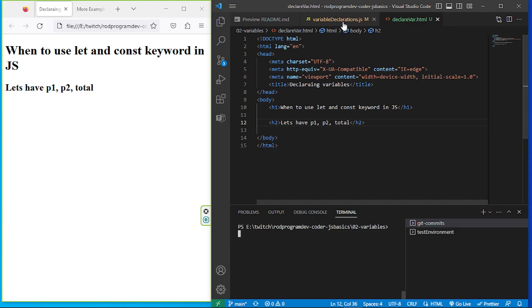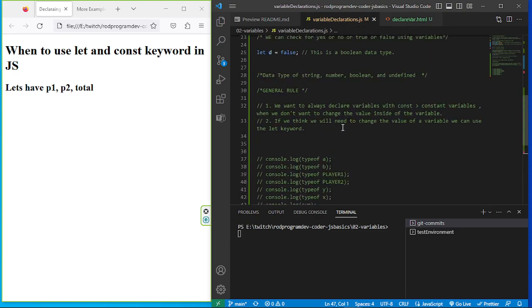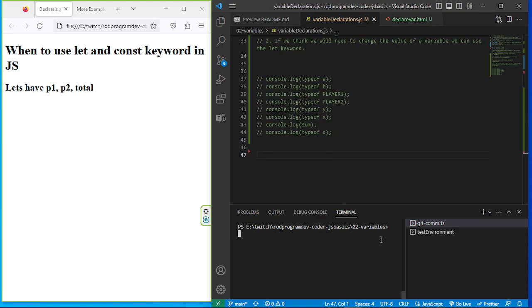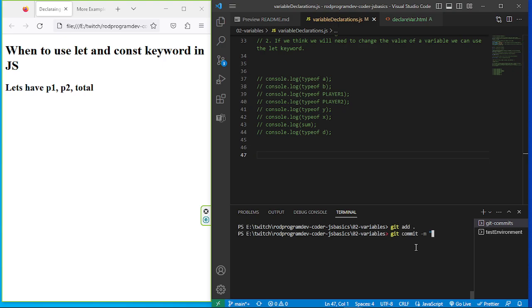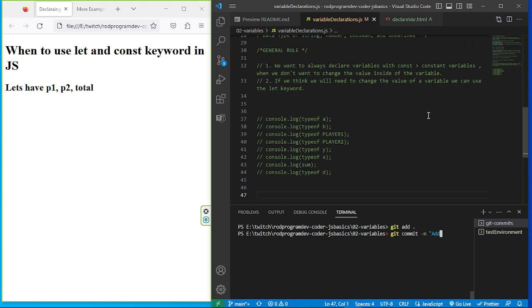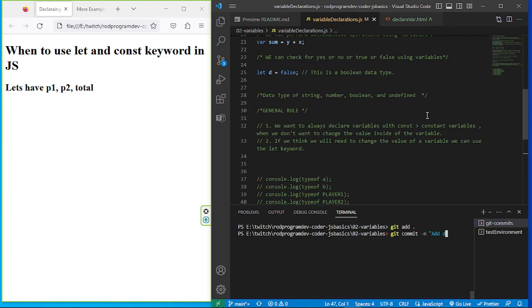Let's first try to commit this. Control C if you're encountering that. Again Control C. Clear. Git commit -m, add declare var.html.